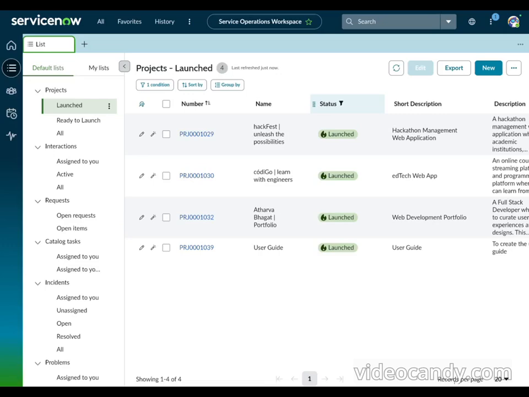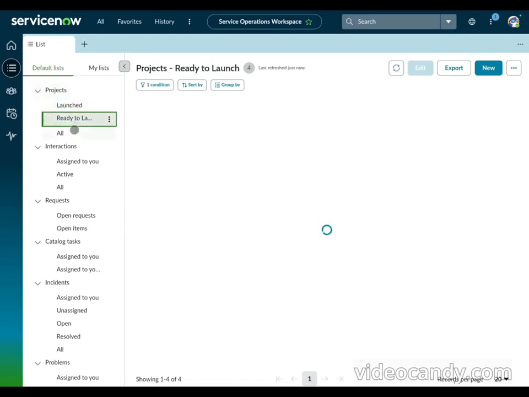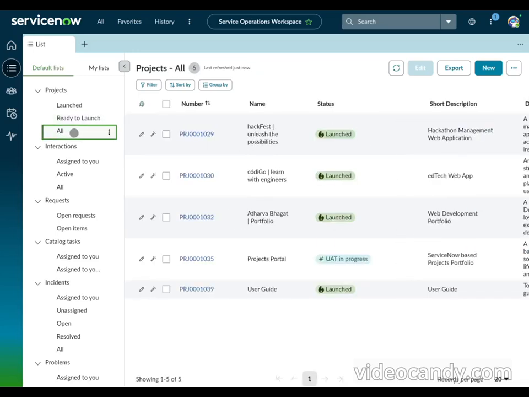So here if you see, we have this projects list. I have added the projects list here, where we have predefined pre-filtered menus, like launched, ready to launch, and an all section. So in the all section, here you have all the projects. In the launched, you have only the launched projects.